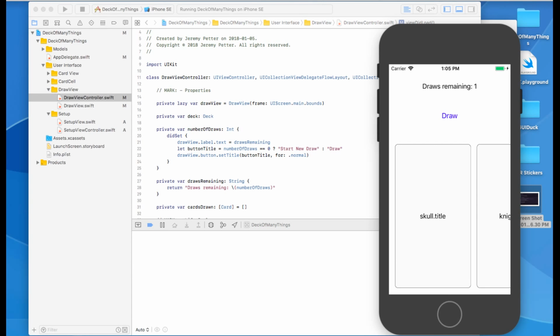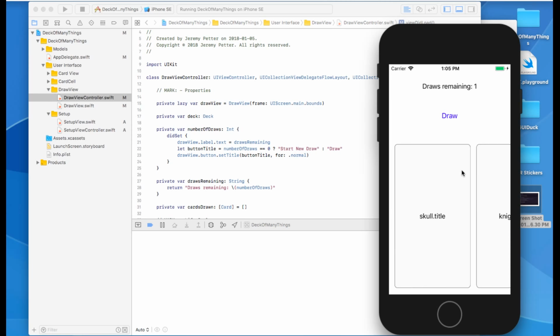Okay, the door is closed, so we can actually start working. So what I'm going to do is just start putting together these strings dictionaries. So I think the way that we have our app working right now, you can see that I've already sort of started this system where I've got like skull.title, knight.title, ruin.title.